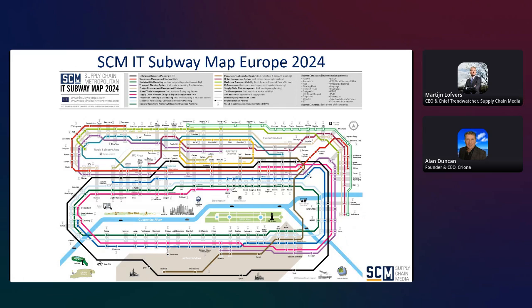These are the vendors with proven track records in Europe, so it is a European focus of the supply chain software vendor market. And you see a lot of them. We don't go through them in detail, but you see a lot of different software lines: ERP, the black one, the red one is WMS, warehouse management system. Basically you will see the vendors which have a lot of implementations in Europe on a certain software type, and based on that, we map them out so people have an overview of which vendors are available in the market.